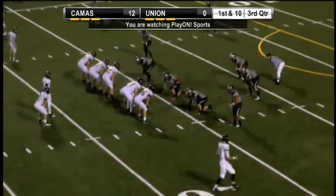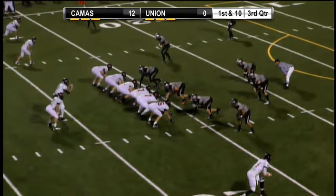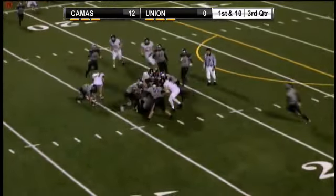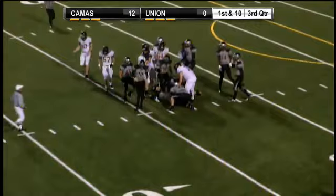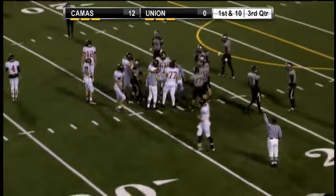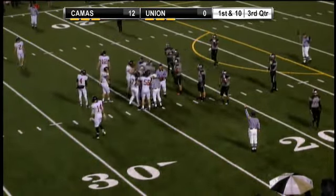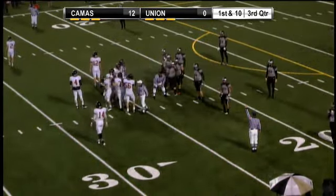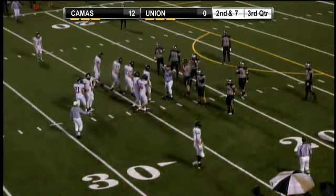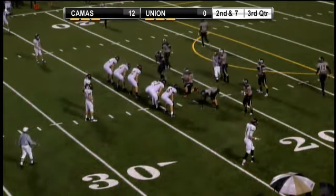Huber in the backfield for one of the few times tonight. White will split to the bottom. Eagle in the slot to the left side inside of Norcross. Huber spins his way by a couple of tacklers, and he'll get about 4 yards there. Camas gets up on you by 18, 20, whatever it is. They feel real good about how they can play from that point on. And they run the ball and run clock on you, too. Yep. Huber averages better than 8 yards a carry. 353 yards, 6 touchdowns for the season. It's a nice backup, I'll say.